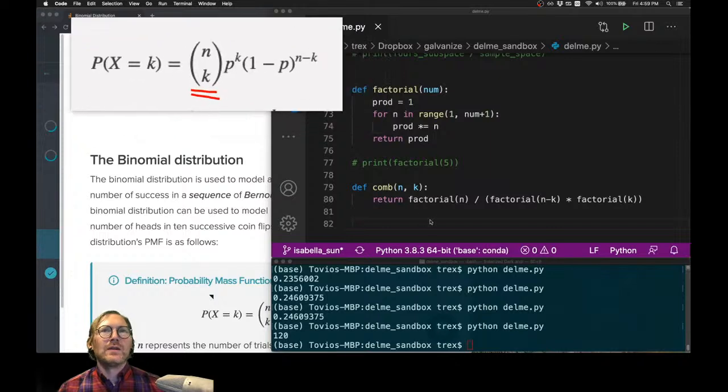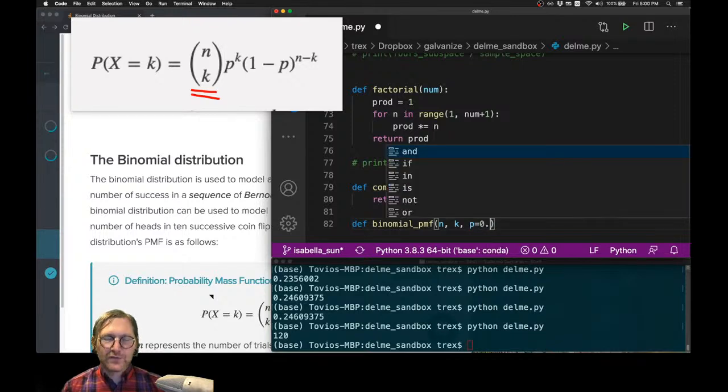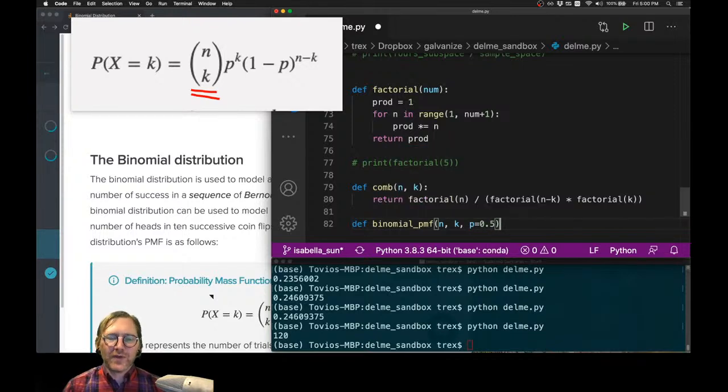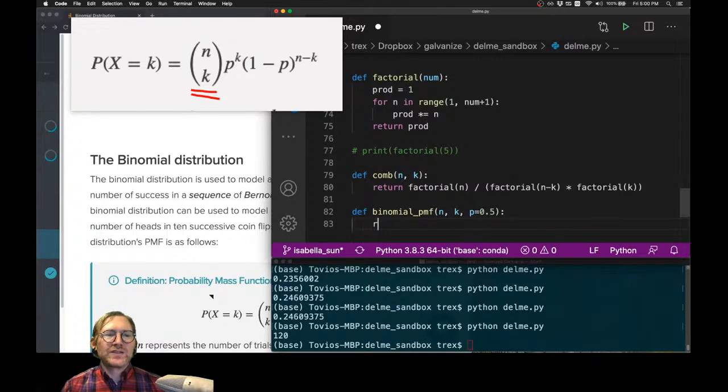Now we can just write the binomial PMF. So def binomial PMF, and this is just going to be n, k, and some probability. And for the probability, I'm just going to default that to 0.5. And we can simply return the combinations of n choose k, right?